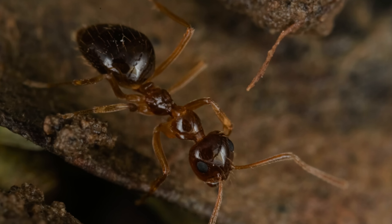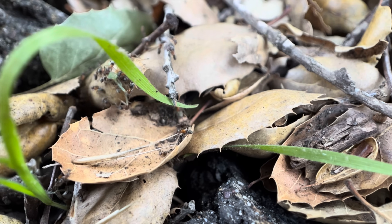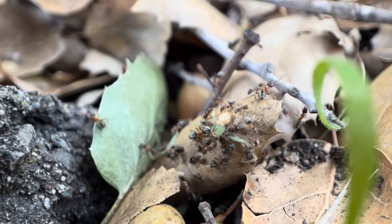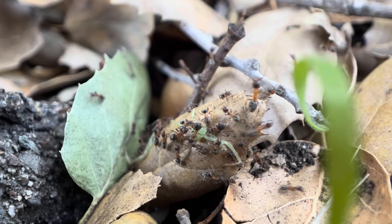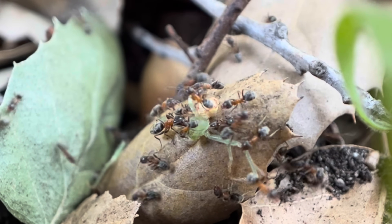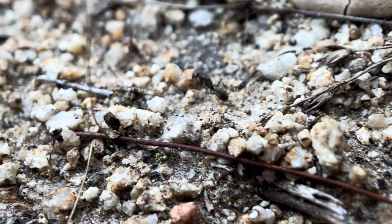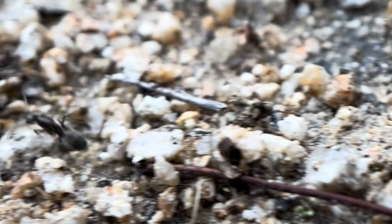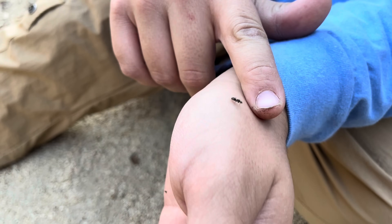As a result, their colonies grow very, very slowly, unlike these velvety tree ants that Nami pointed out. They would be one of those colonies where it's just going to blow up — like thousands of workers — so they grow really quickly and they require a lot of food. We even found a queen crazy ant just scurrying along the ground. Crazy ants got their name because they move like a panicked squirrel that lost his nuts, which tracks given how hard she was to record.